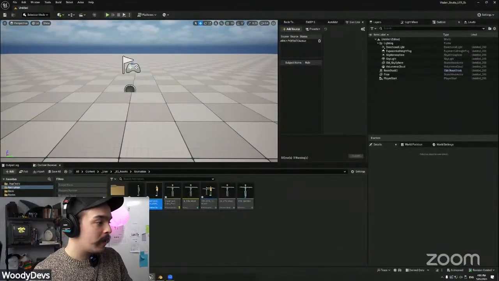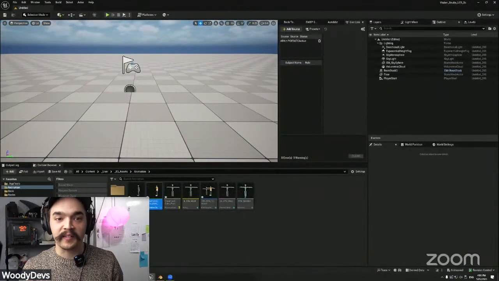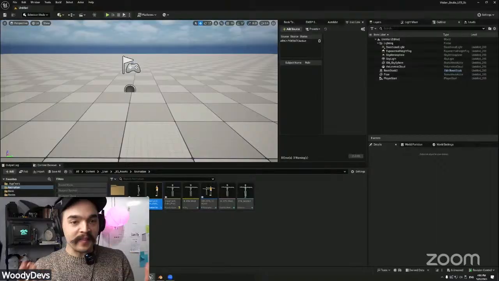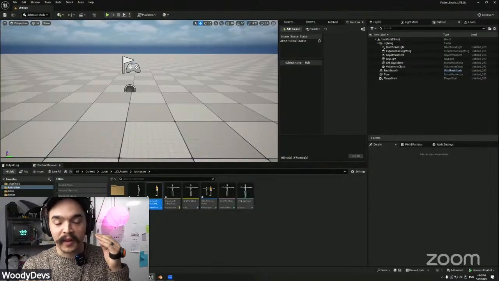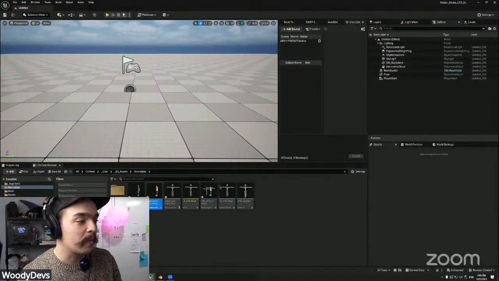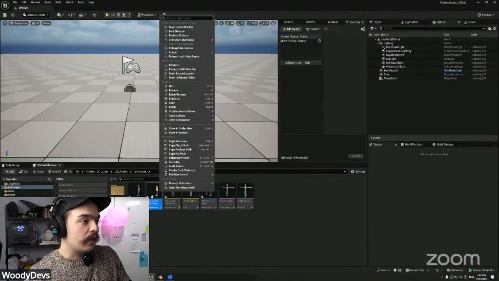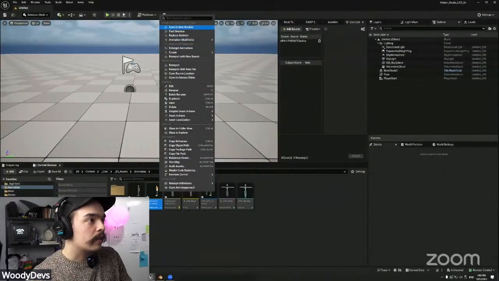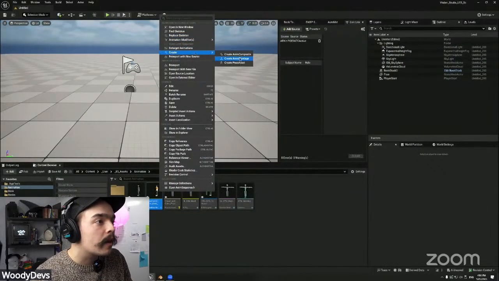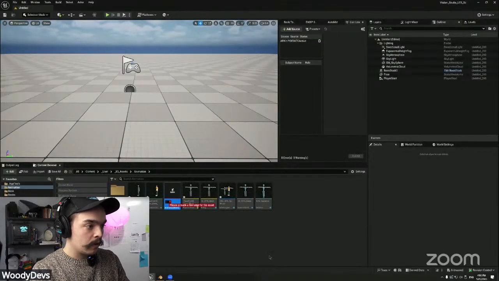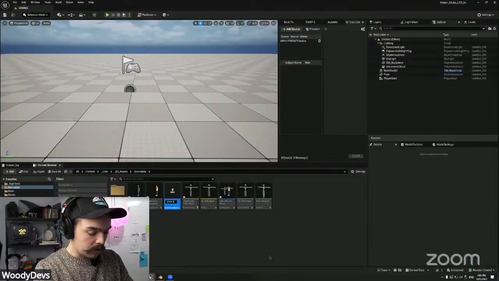Perfect. Cool. Now, how do we activate this? This is like the workflow. We've made the animation asset, but we want to press a button and be able to see this in our game, right? I'm going to show you guys a quick and easy way that you're able to do that right away without too much fuss. The first thing we're going to do is go to animation modifiers. That's not right. To create, we're going to the create tab. I'm going to go create anim montage, and then we'll just call this cheer emote.